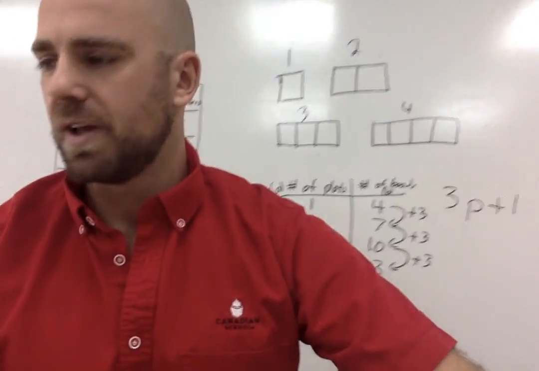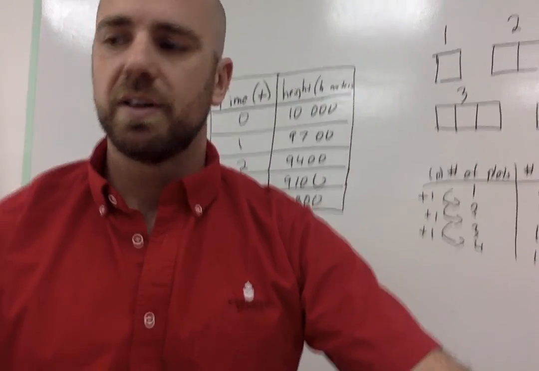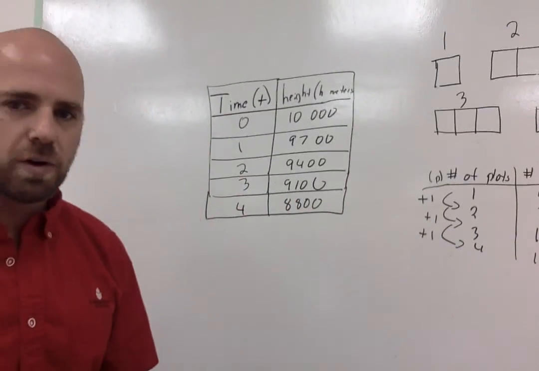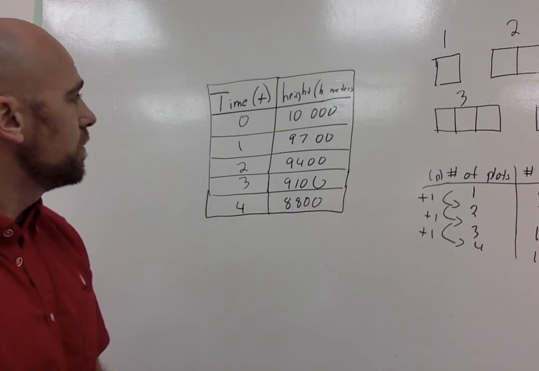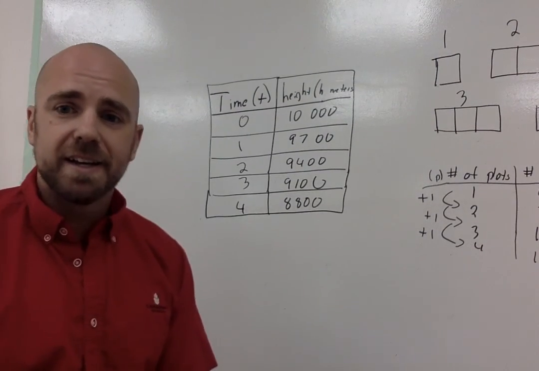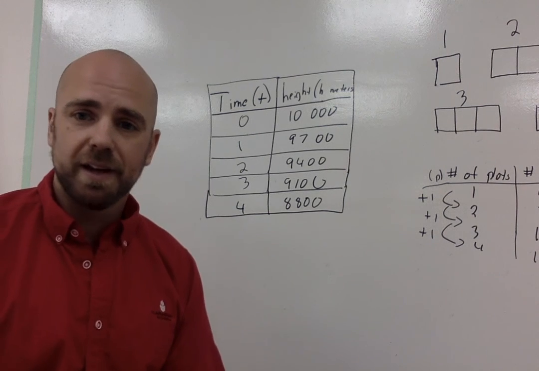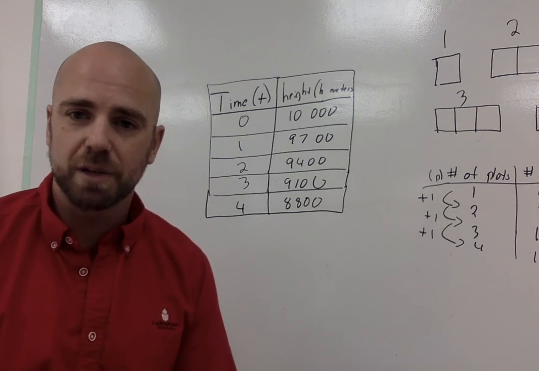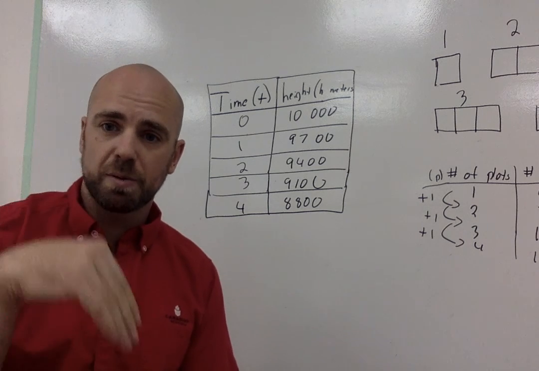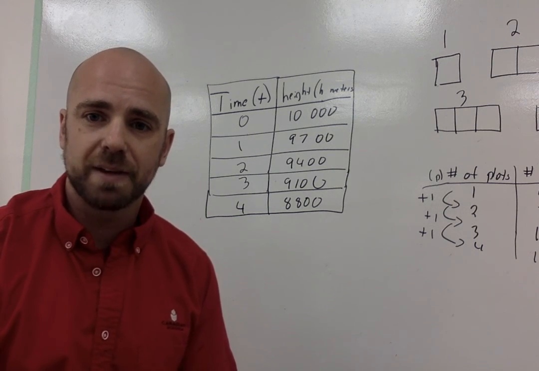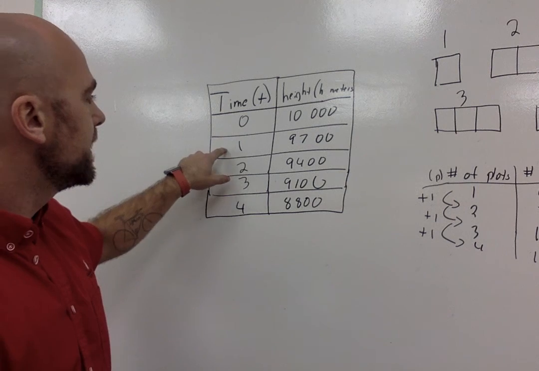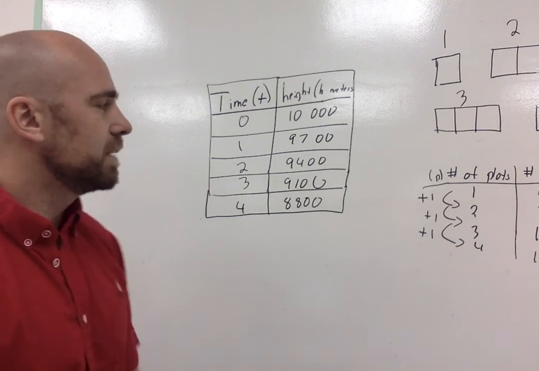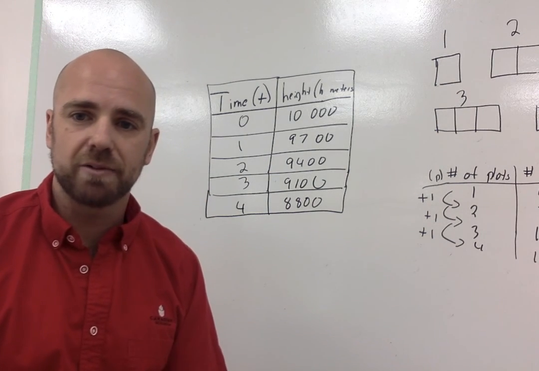So I'm going to slide over a little bit more. So here we're going to talk about kind of a word problem. Basically what's happening here is you're flying in an airplane, and the airplane is at an altitude of 10,000 meters. It's starting to prepare to land. As it's coming down, every single minute, it's able to drop a certain amount.